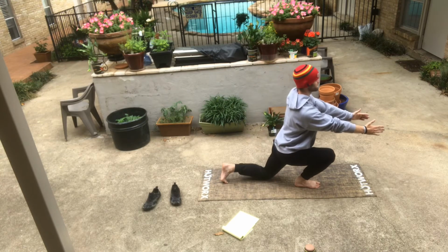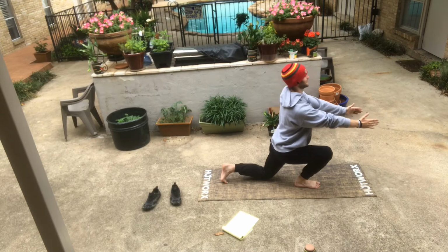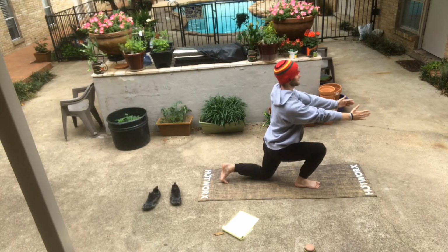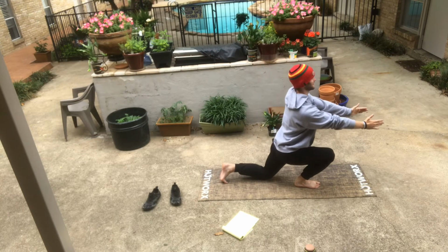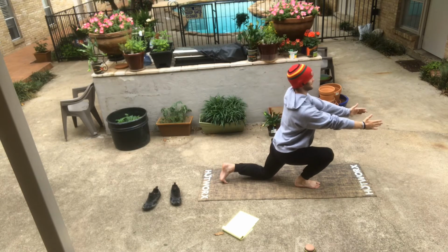For this movement, make sure you're breathing the entire time as well too. Don't find yourself holding in your breath. I like to exhale as I go forward. Inhale on the way back. And make sure you check that back foot, y'all. Make sure the toes are tucked underneath the heel. It's a small thing some people might miss, but keep that tucked.